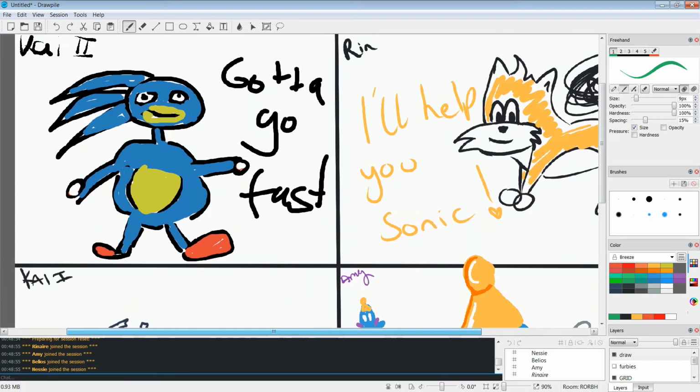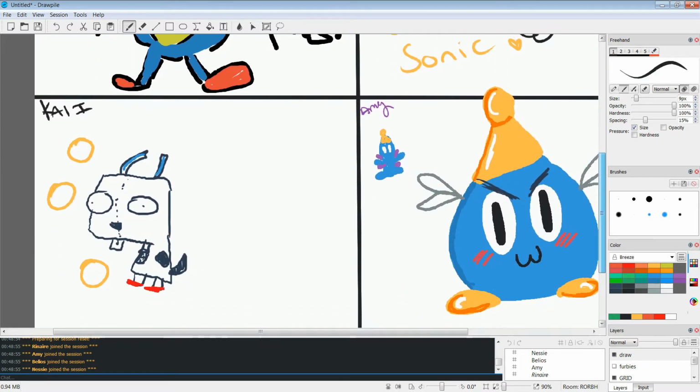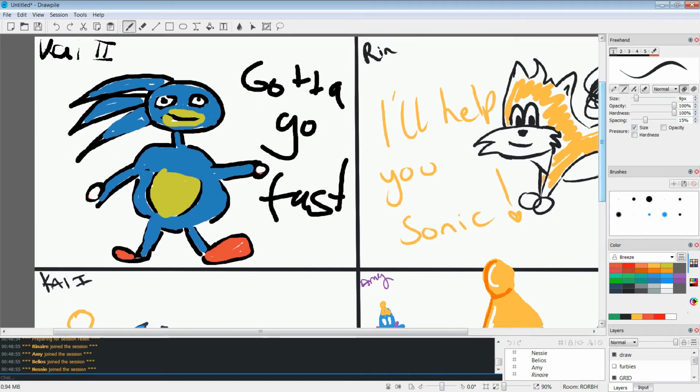Give him a little bit of blue. And look! He's got rings around his lips. What on earth? That's how Sonic looks, okay? It's like he stole Winnie the Pooh's honey and is rubbing it all over his face.